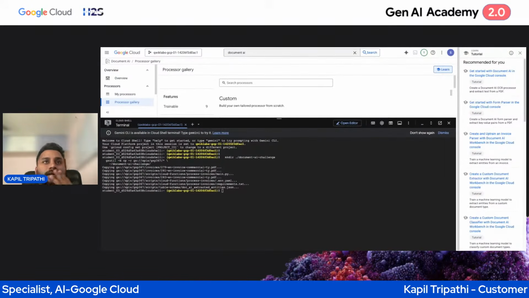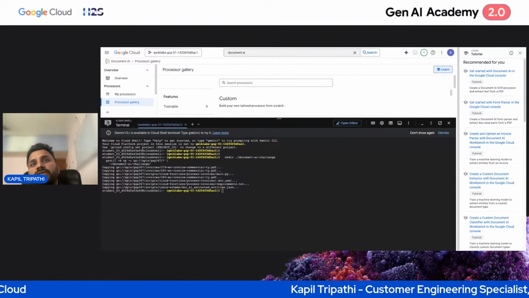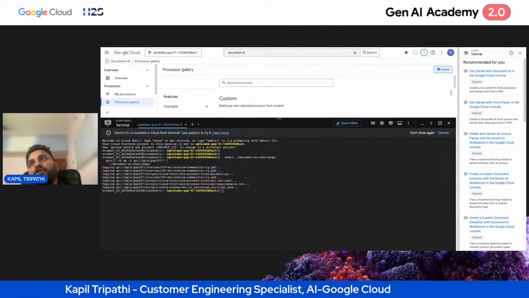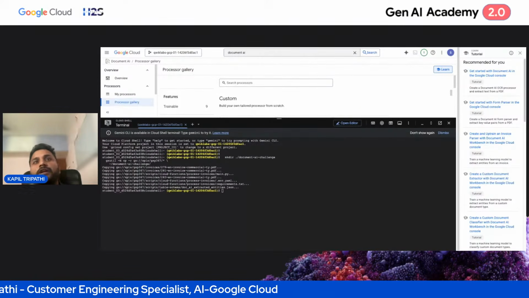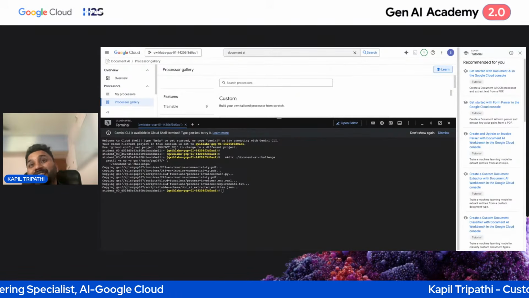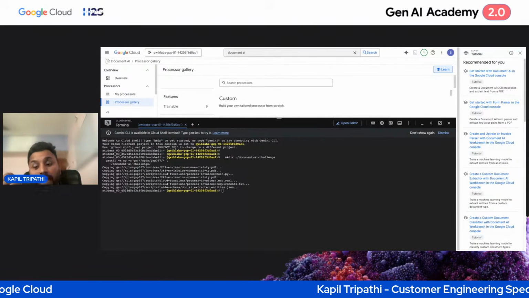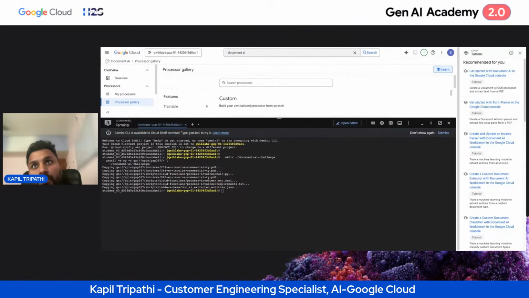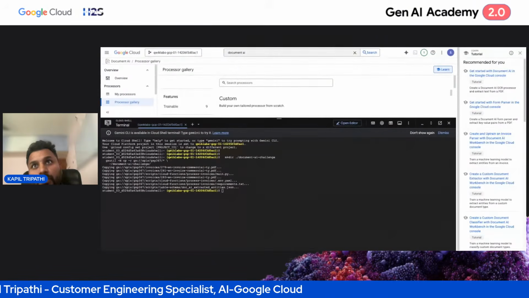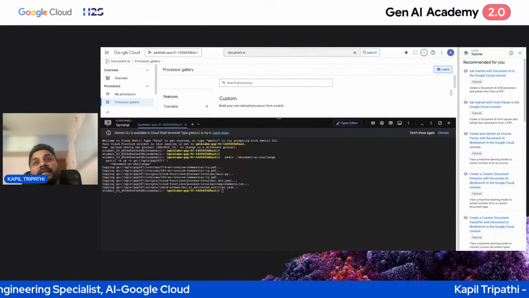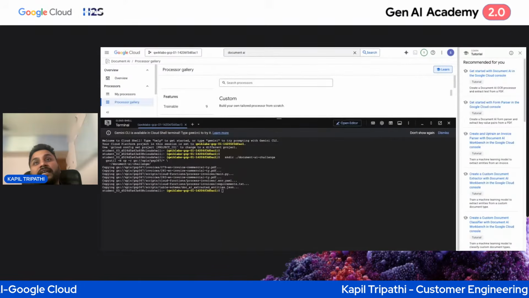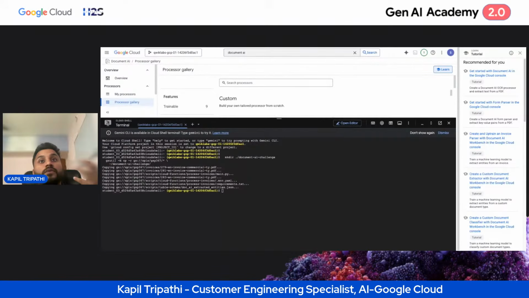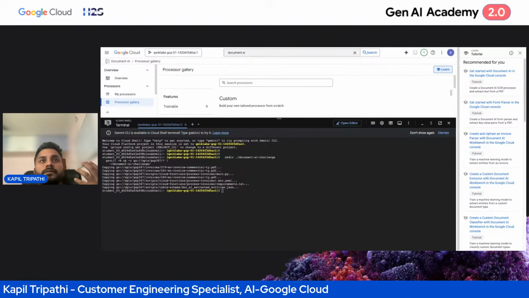Yeah. So task two is creating a form processor, and this is where Document AI comes into the picture. For any kind of document processing, you need to create some processors. Of course, you can create a custom processor also. You can train a model for any specialized format that you are doing, and that can also be done. But of course, this is something that Google has already created in Document AI, so we'll just use that.